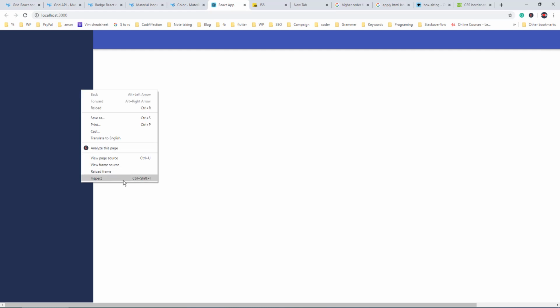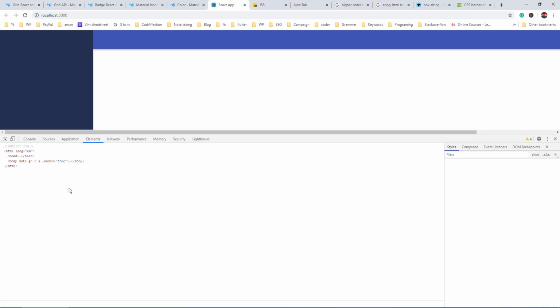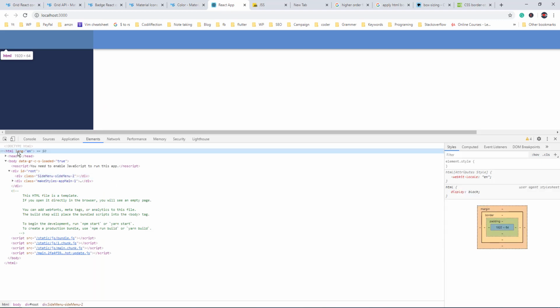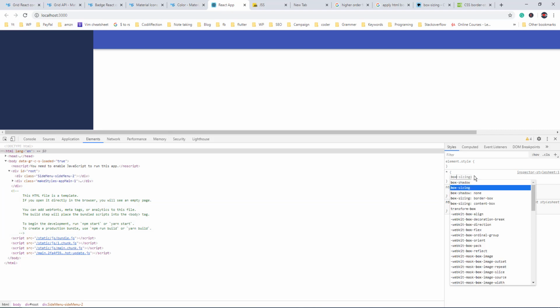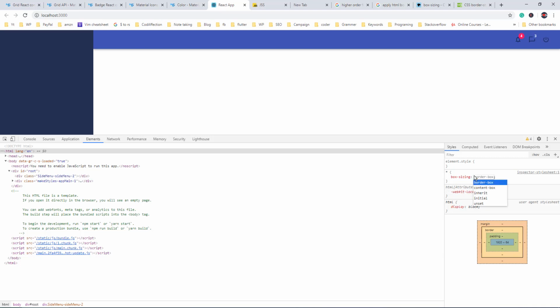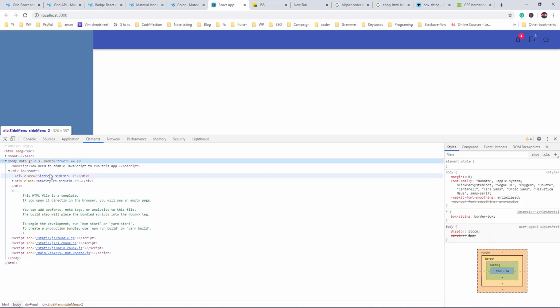In order to avoid this problem, in almost all applications we have some general common CSS rules. Like we will be removing all of the body margin to 0, padding to 0, etc. Like that, there is one more common rule for every element. You could set box sizing equal to border box. So this is what happened before when we applied 320 padding here. The element moves to the right side. So that is what happened here. This is a common CSS rule applied to almost all applications. Like that, we have some common rules.